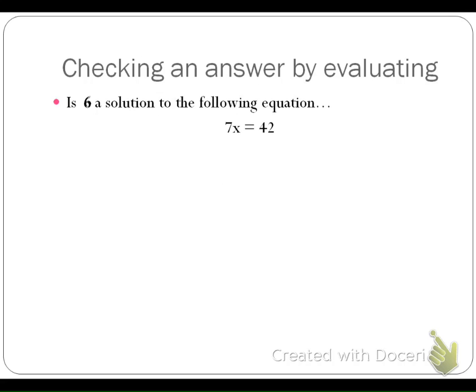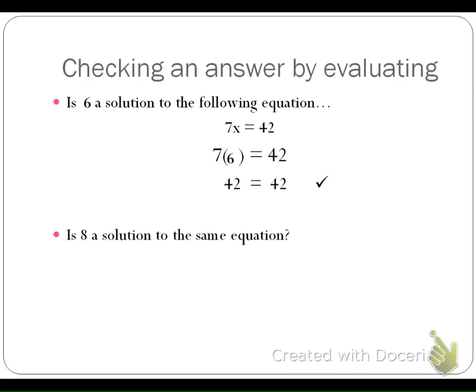So you had 7x equals 42. You recopy the equation, but you leave that hole. The value that you solved for, you plug into that hole, and then you evaluate each side of the equation separately. So just looking at the left-hand side of the equation, we have 7 times 6. Because there's no variable, now we can use our order of operations here. And there's nothing inside our parentheses. The 7 next to the 6 in parentheses actually means multiplication. 7 times 6 is 42. So does that equal 42? Yes, it does. So the solution checks.